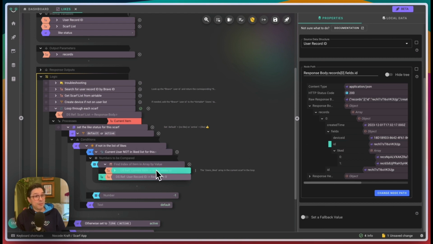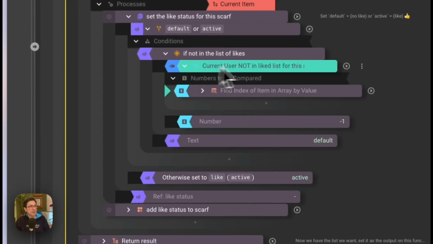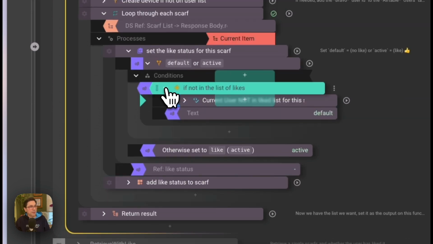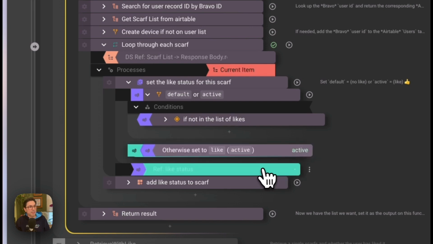If they don't, it won't exist, and it will return -1, which means it will be default. They don't like it. And if it does, it won't return -1, it will return the index. And that means that this won't match to true. So this condition won't run, and instead it will set it to active.